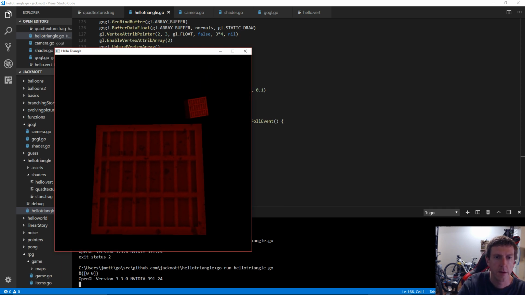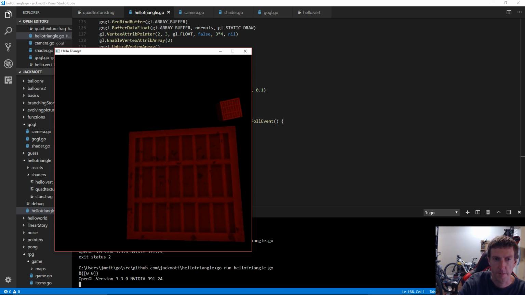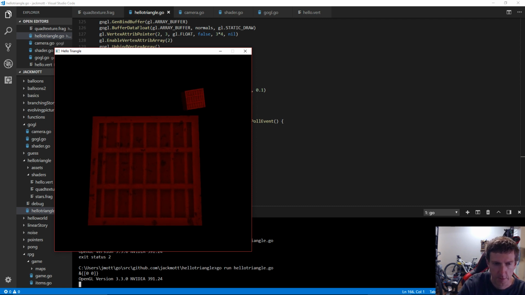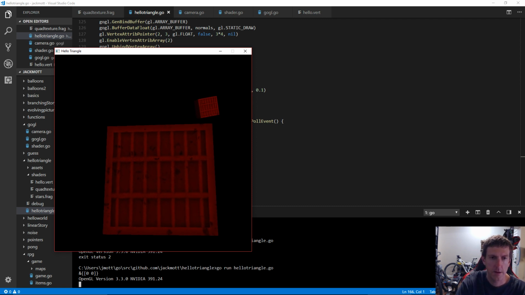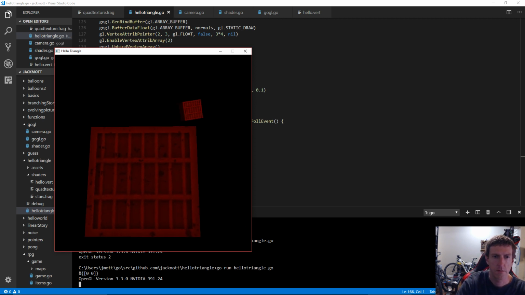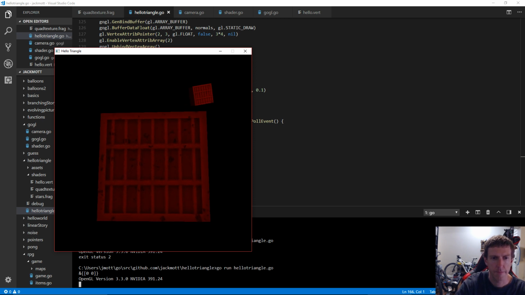Okay, so if you're following along at home, you will see that this is not working. I'll have to step out on purpose to illustrate what's going on. You kind of move your mouse and it lags. It's a very bizarre feeling. It'd be a good mechanic for if you're drunk in the game.